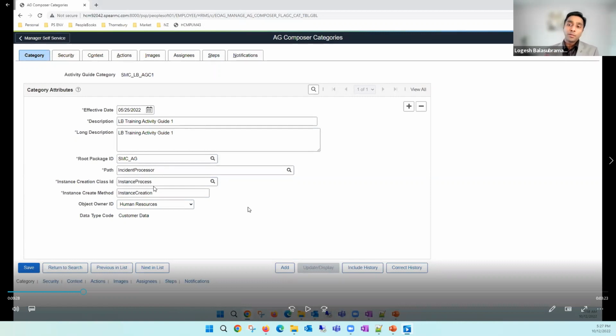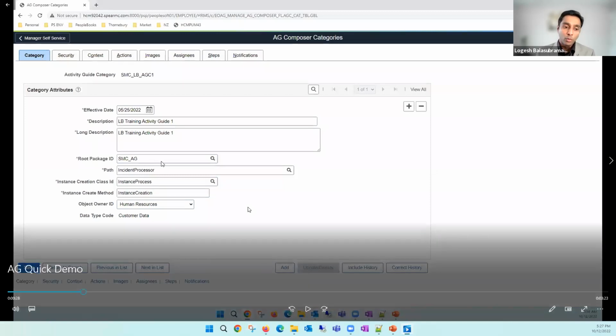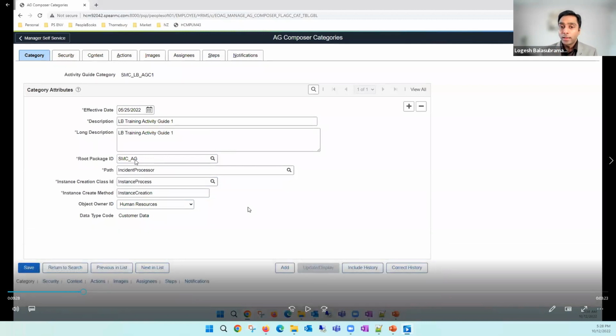In addition to that, if there are any other process-specific tables that you want to update, then that's when you would have to put your custom code into these packages. A good example that I use is life events. There is a guided process for life events. When a person goes through a life event, let's say they decide to cancel it because it may not be applicable to them.